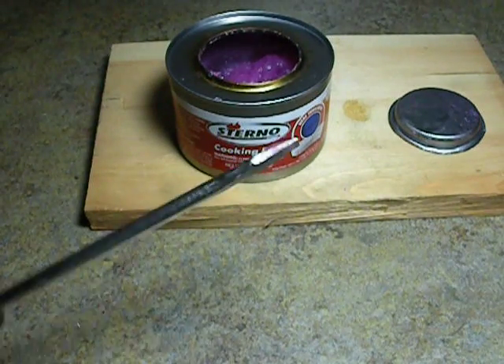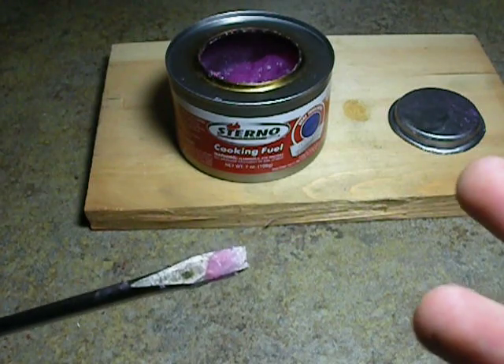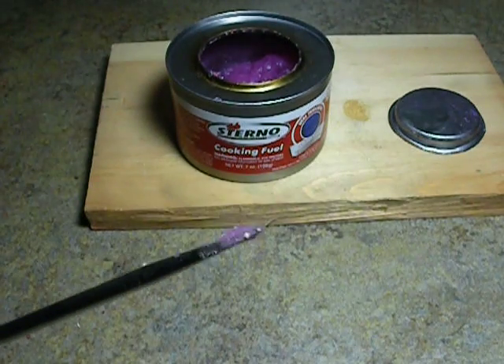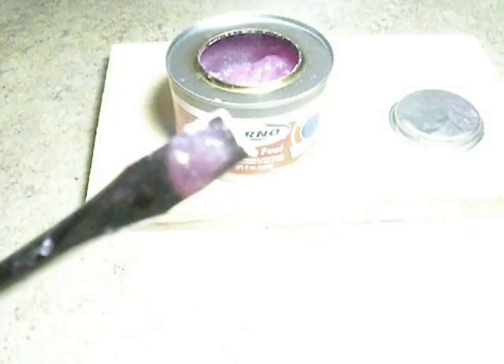Now, this is why it will get you in trouble, because it is invisible heat, and the only way you can see it is if you have a background. So if it's on your arm, or you smear it on your hands and you get near a fire, it will be on fire and you will not even realize it. It will be burning you and you won't even realize it.